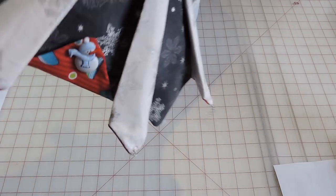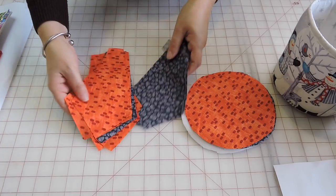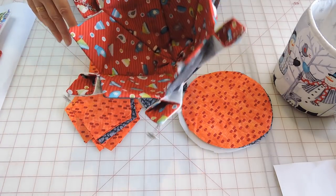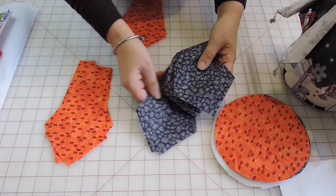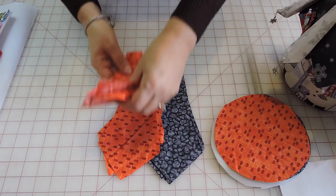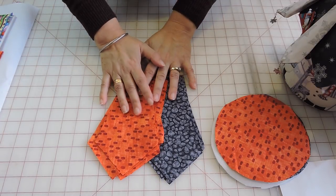We're going to get started with the top of the basket. For that we're going to need to cut this shape here. I picked these fabrics and we're going to need two colors - I have a white and a silver, and then I chose a different color for the inside, but you can even use the same color. You're going to need six of each of this shape. I will add the shape to the description so you guys can cut it. I have six gray and six of this color. I'm going to go ahead and sew these and then I'll show you what you need to cut for your back, inside, and stabilizer.